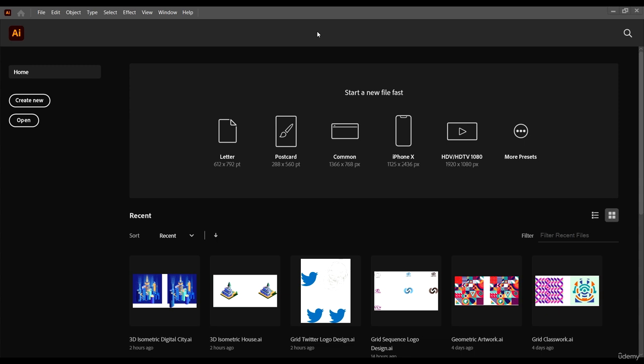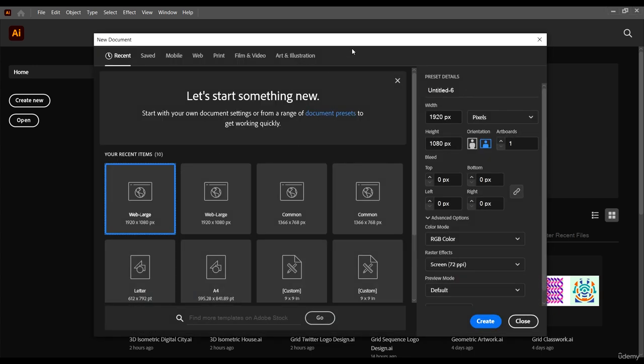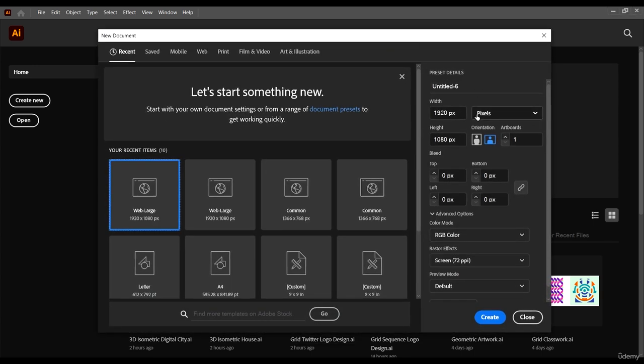And with that, I aim to give you a basic knowledge of how animation works in general, and also in Adobe After Effects and Illustrator. Now the GIF we're going to be creating in this video is a logo animation. We're just going to start by creating a new document.